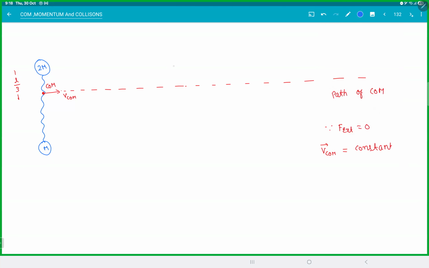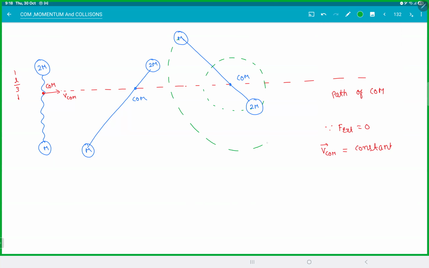So if you look at the motion here, after the string becomes tight, this will be the center of mass. After some time, 2m will come here, m will become like this, but the center of mass is still this. You're getting how the motion is? So these two are going into respective circles. If you look at the motion of m and 2m, they are going into different circles. Are you guys able to visualize the motion there?